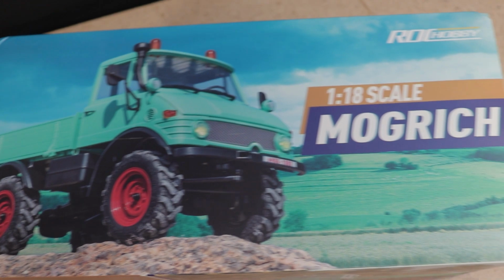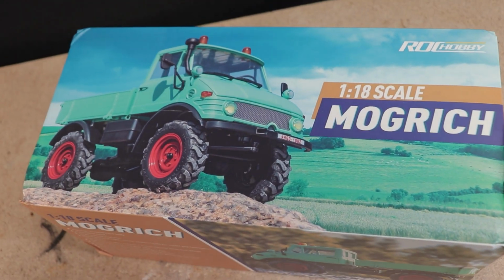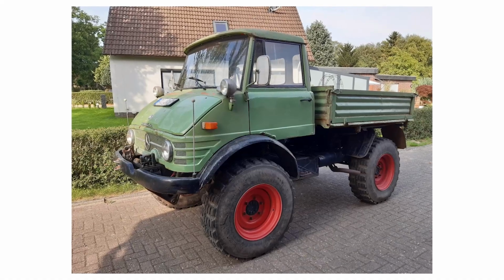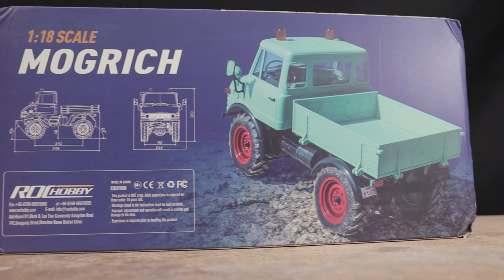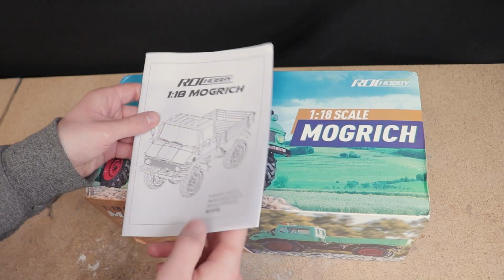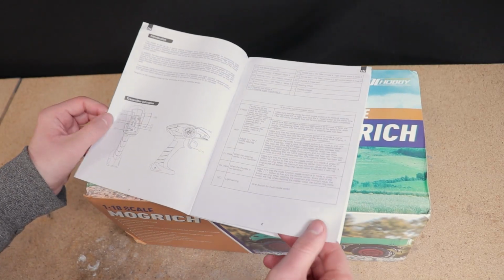As we take a look at the box art, one thing you'll notice is that this truck is not officially licensed, but there's no mistaking that this is a Mercedes-Benz Unimog. Unimogs are such cool vehicles and really an all-around amazing piece of engineering, the perfect vehicle for a 1/18 scale RC recreation. Just from checking out the box art, I'm excited to dive into this Unimog, or Mogrich if you prefer. First though, since the instructions were placed on top when shipped, let's give them a look.